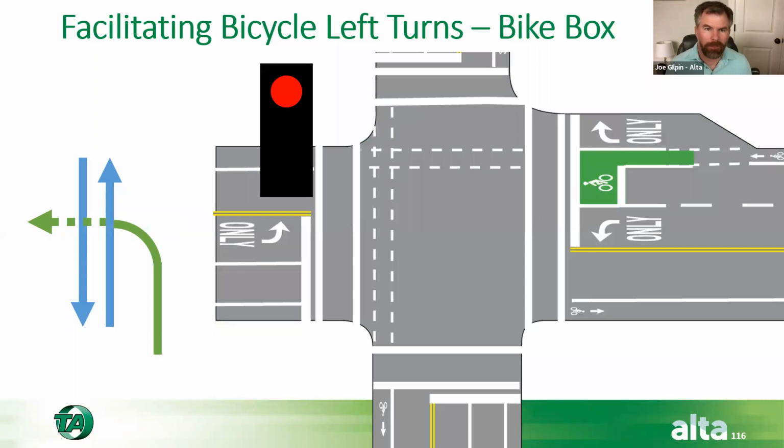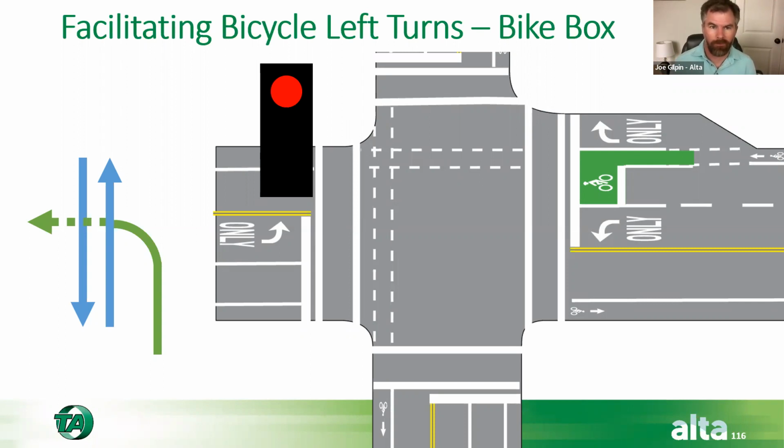All right, the next thing I wanted to talk about was the bike box. And I have a lot of conflicting emotions and feelings about a bike box. It happens to be the only tool in our toolkit that only works some of the time. And let me explain what that means, particularly if you're trying to facilitate left turns. And I'll come back to other reasons for it.